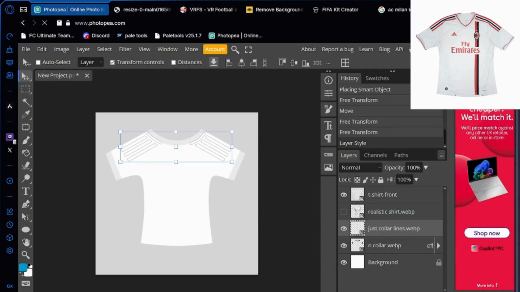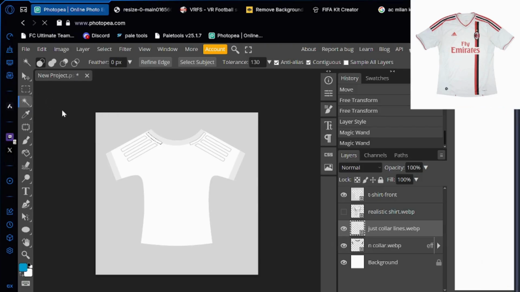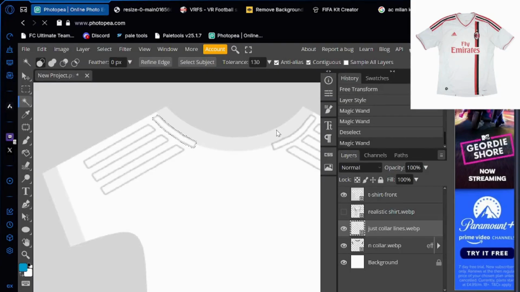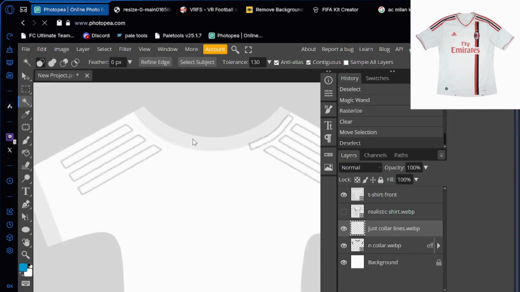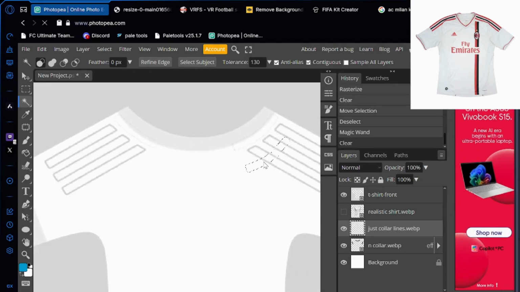probably a better way to do this. Hold on. So this is called the magic wand. If you want to get it, just right click over here, click magic wand. So what you're going to want to do is you're going to want to select this if you're having the problem I'm having. You're going to hold down Ctrl, then Z. Not ZX. Now it might ask you to rasterize it first, and that's fine. Just rasterize it. Doesn't mean anything. Then you're going to want to click the other one and do the same thing. Ctrl X. Boom, it's gone.